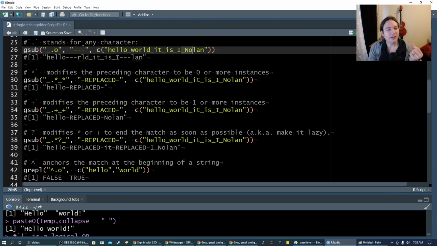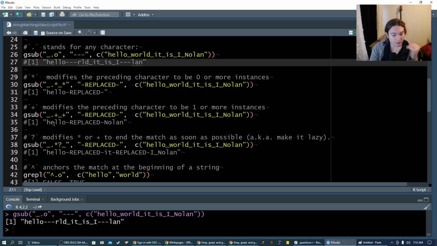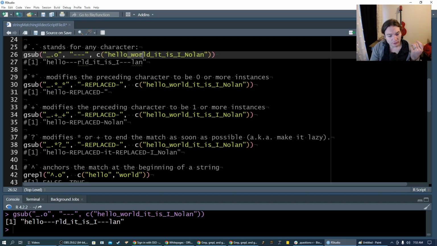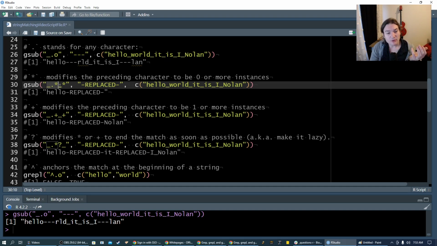And so I said earlier, gsub is going to be my primary example tool for this, grep and grepl family of tools, just because it allows you to visualize quite easily. So that if I run this and I replace this match with hyphens, I'm able to see where those matches were. Hello, this was replaced, the rest of this didn't match, and this did. That's dots.